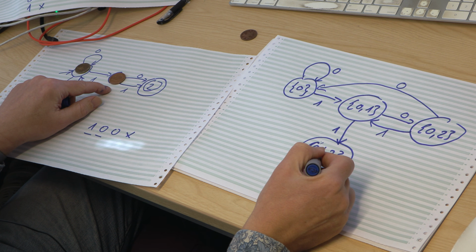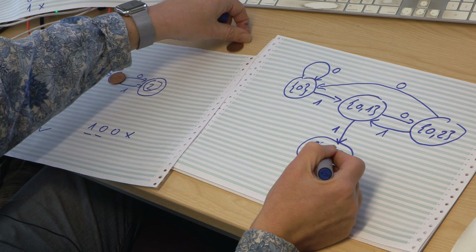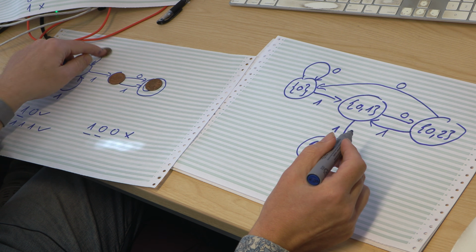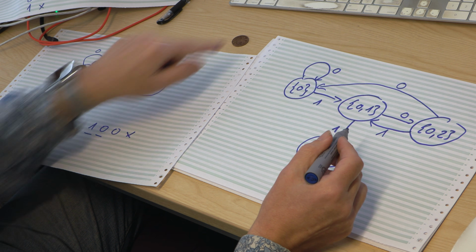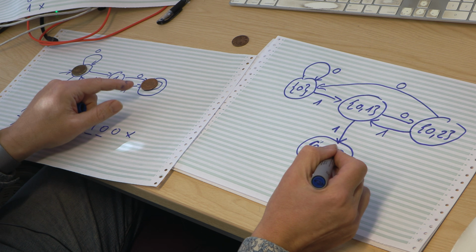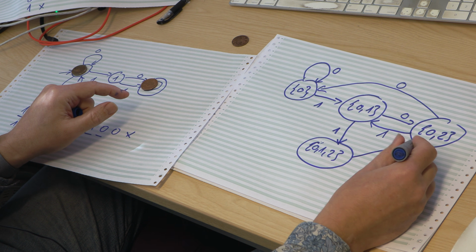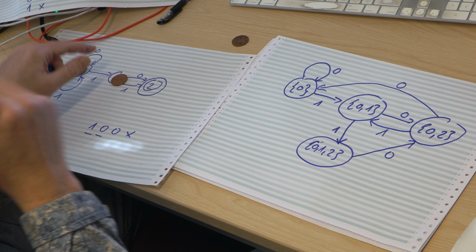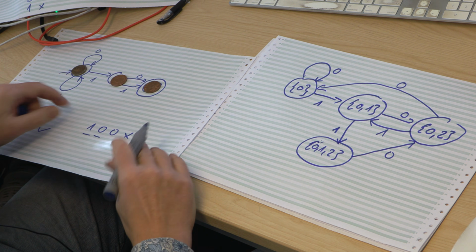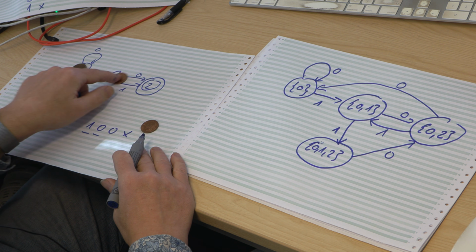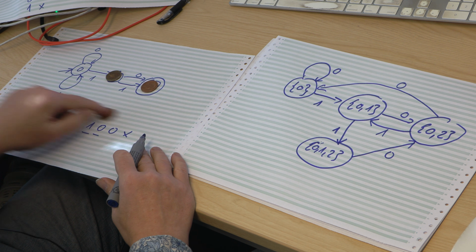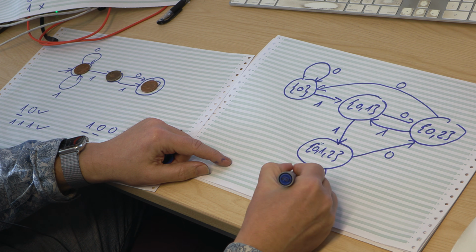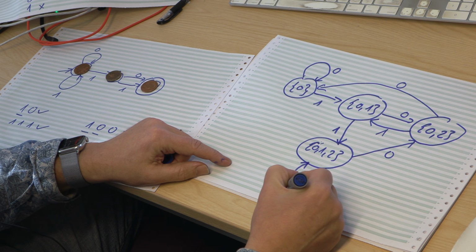So we have to see if we have 3 coins, {0, 1, 2}, and we see a 0, what's happening? This stays where it is, this goes here, and this is lost. So we are {0, 2}. So if we see a 0, we go to {0, 2}. Now what happens if we are {0, 1, 2}, and we have a 1, we lose this one, and these all go like this. So if we see a 1, we stay to itself.